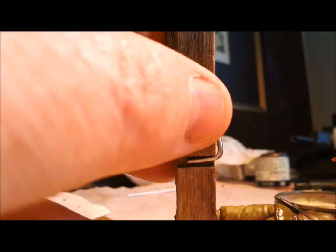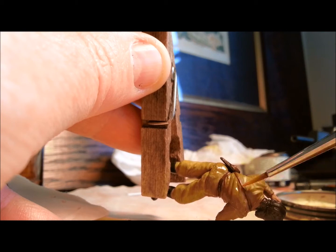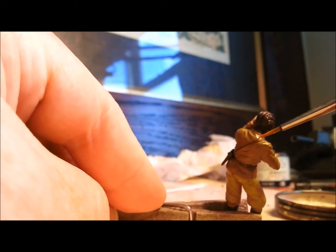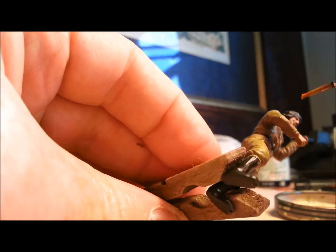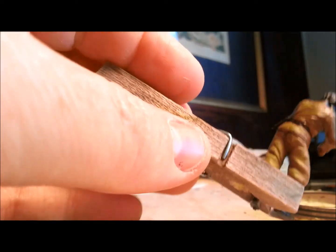The belt's already got some sort of natural highlights happening, which is quite nice, just from the fairly thin layer of Van Dyke brown that I put on last night. Once again, I'm just showing you my thumb, apologies. Picking up the edge of that belt buckle there, and really just through the center of the belt. Splooged a little bit onto the garment. Yeah, you get the idea.